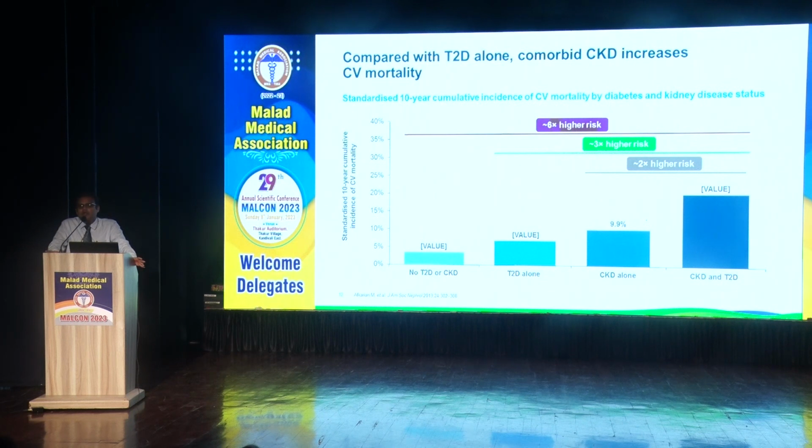You see a lot of atherosclerotic cardiovascular disease, as well as another arm of cardiovascular disease, heart failure with either reduced EF or preserved ejection fraction. And if you have CKD and type 2 diabetes, you have a 6 times higher risk of cardiovascular disease compared to somebody who doesn't have diabetes or CKD.